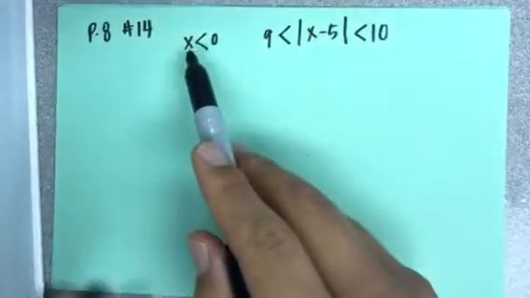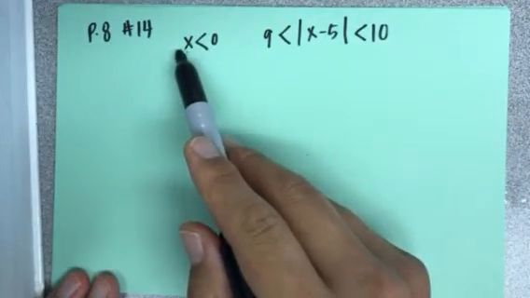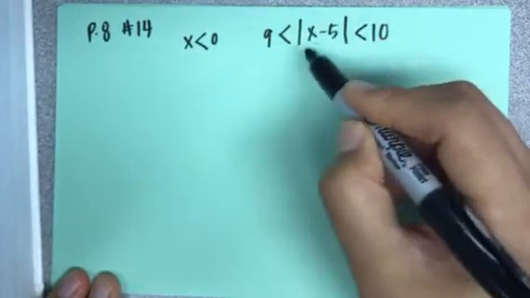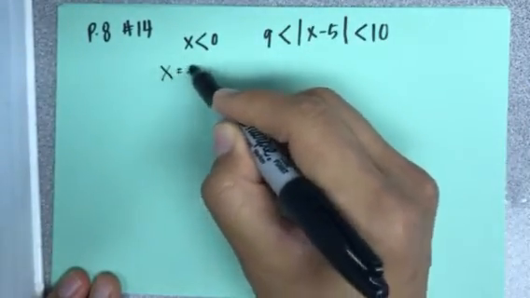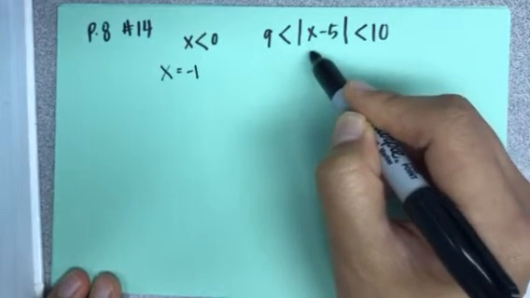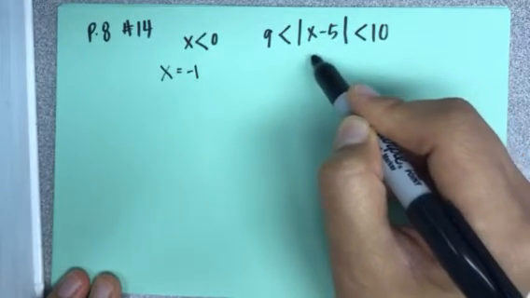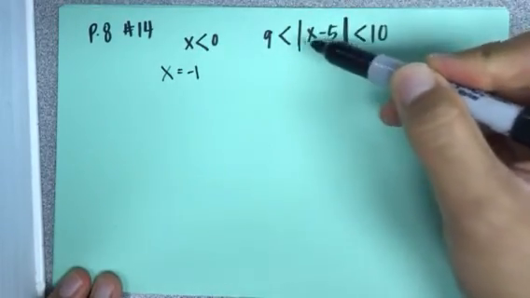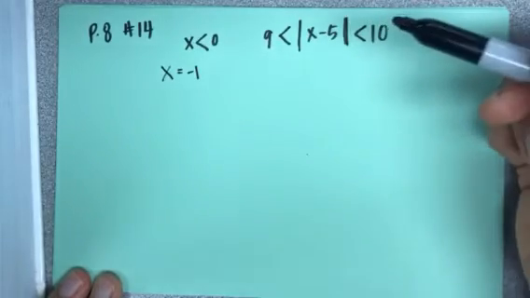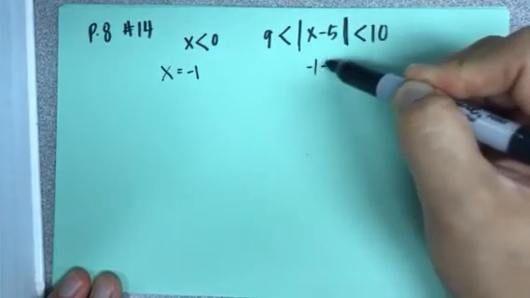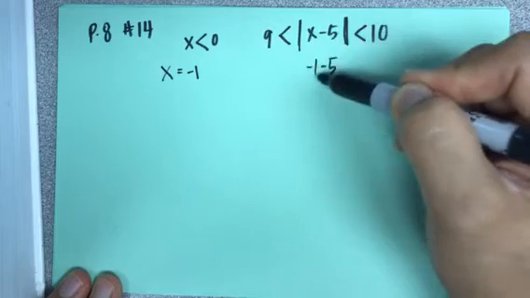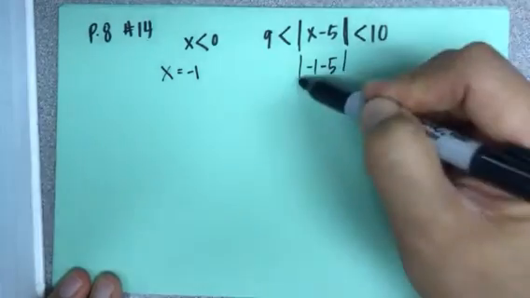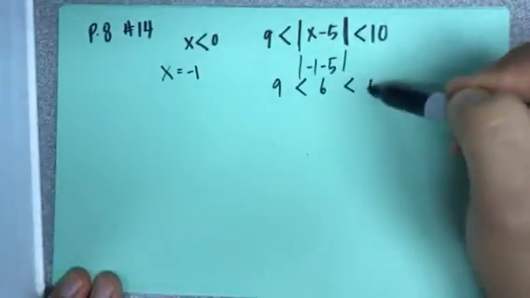So anyway, if the number is a negative number, let's just say you go, oh, well, x is -1. That doesn't work, because -1 minus 5 is -6. And this absolute value sign means that whatever math you did in here and then you pull it out, after that it makes it positive. So that would make it -1 minus 5. That equals -6. And when you pull it out of these absolute value signs, that's going to be a +6. +6 is not between the numbers 9 and 10.